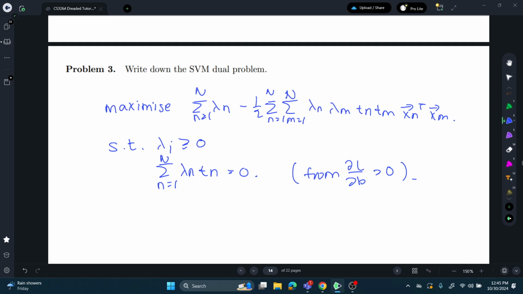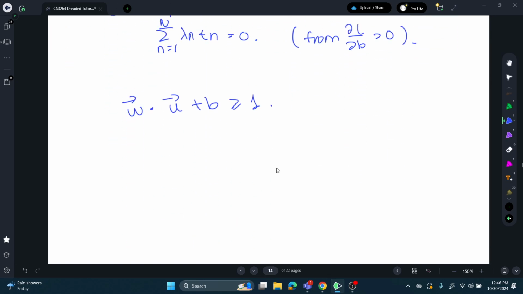Now one thing you should notice at this point is that this part is essentially just the dot product of xn and xm. The moment we formulate this dual problem, we no longer have to find what is the value that will minimize the W. As long as I can find the dot product of all possible pairs, then I can actually maximize this. In fact, if you go to the original decision problem, it tells us that this W dot U plus B will be greater than or equal to, say, 1. Okay, this is our original decision problem.